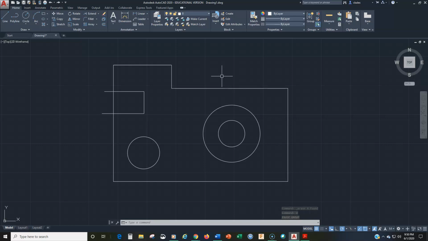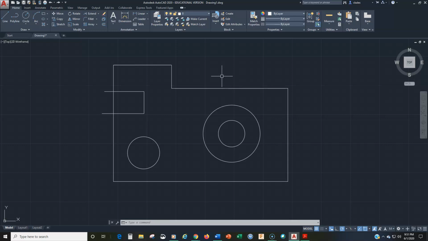Now, regardless of which method you're using, noun verb or verb noun, all the selection modes are available to us. Okay, so let's go through these selection modes, and I'll talk a little bit about what I've seen in the past in terms of teaching AutoCAD, with the idea that this might help you with some problems that you might be encountering.